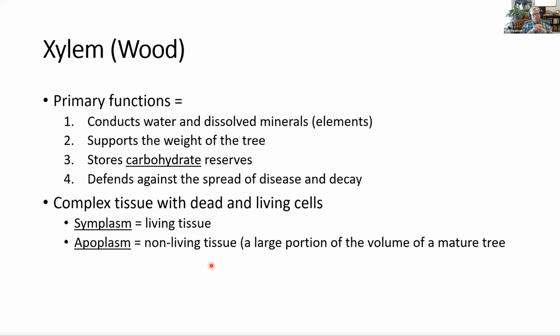Xylem is also where a good number of carbohydrate reserves are stored. The ray cells can get out there and store carbohydrates or retrieve them. We'll see how that happens shortly. It also defends against the spread of disease and decay. The xylem tissue, the living xylem tissue, is responsive to injuries. So it becomes a critical part of the CODIT model that we'll talk about. Complex tissue, so xylem, there's only so many growth increments which it remains alive and in a capacity where it can store those excess starches.